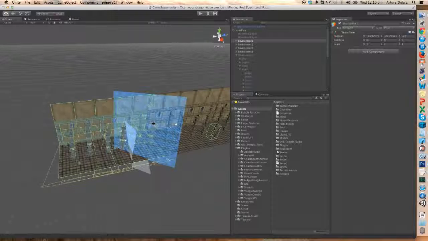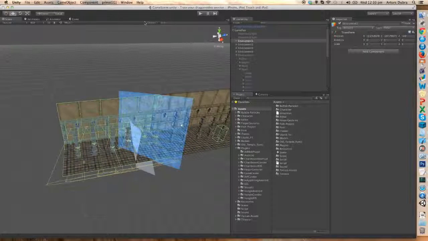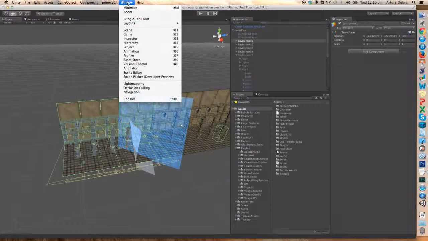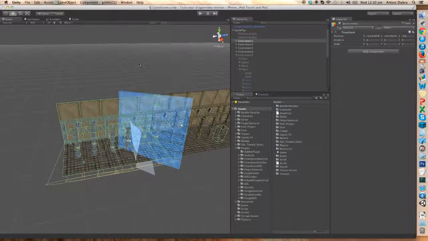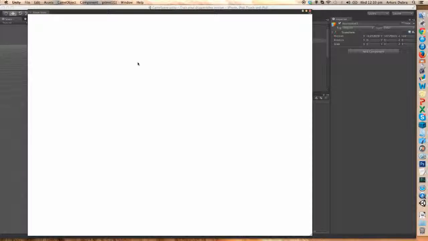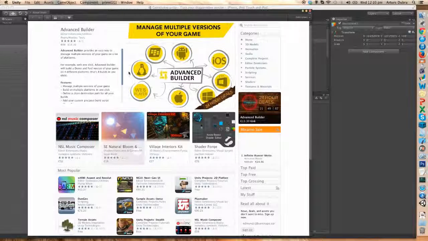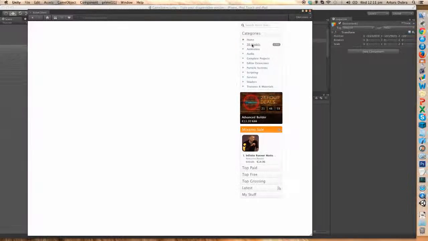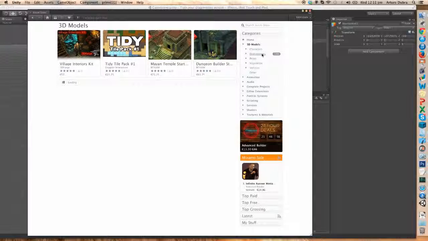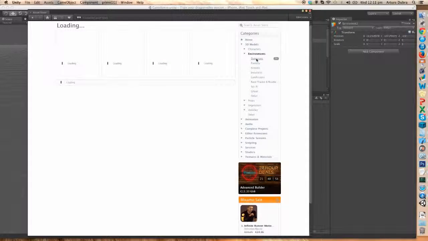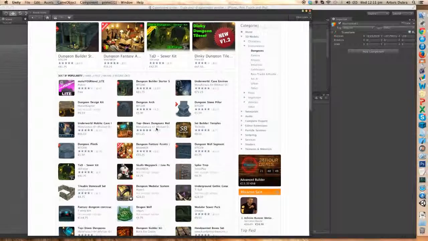First thing, we need a new background and environment. The best place to get it is the Unity Asset Store. We just go and open the Asset Store. I have already bought a few good themes for myself, but you can just search or browse through anything that is here, and you can see environments like dungeons, fantasy, historic, and everything else.